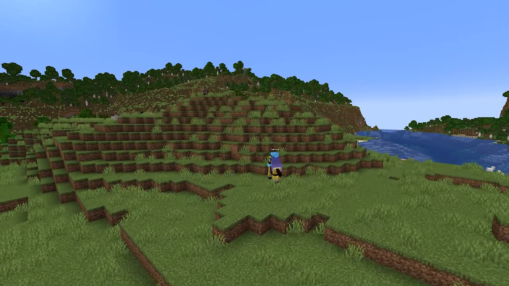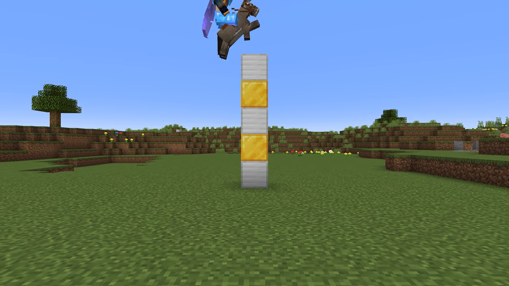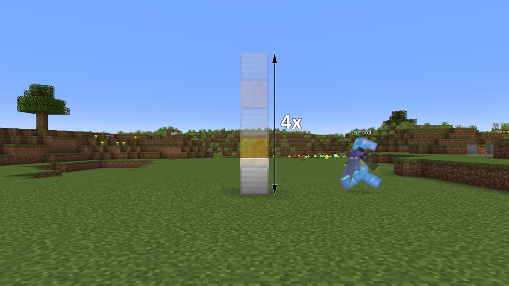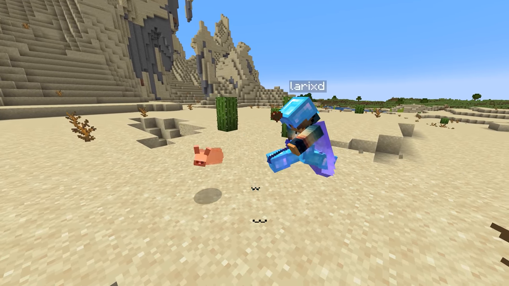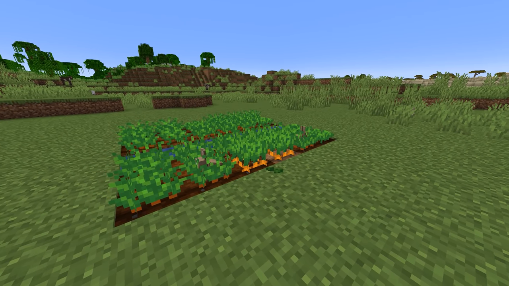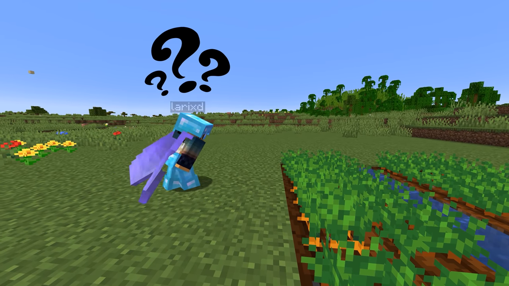When it comes to the cliffs, donkeys and horses are the best because they can jump up to 5 blocks high. That is 4 times more than the Minecraft player's jump ability. Continuing with rabbit, the only animal that can spawn in the desert, which makes them easily farmable over there. But make sure they don't get near any of your carrot farms, because they can steal your carrots and you will be super confused on where the crops went.